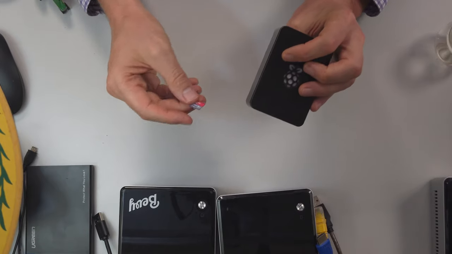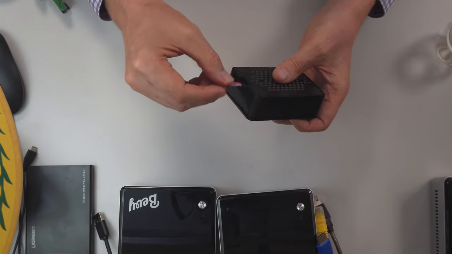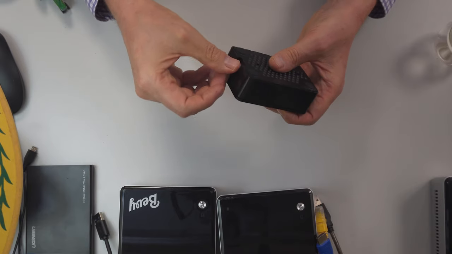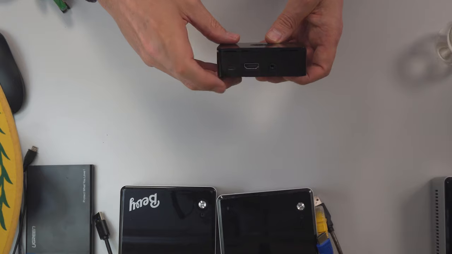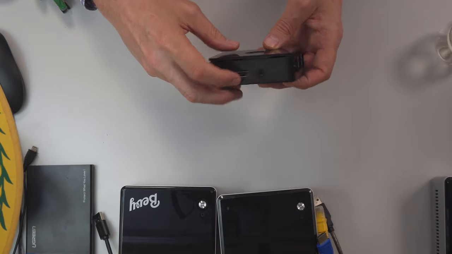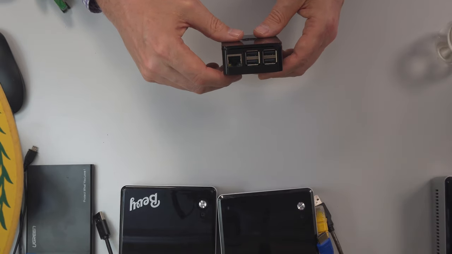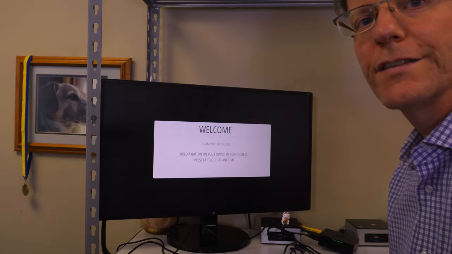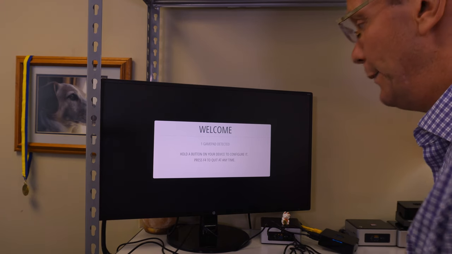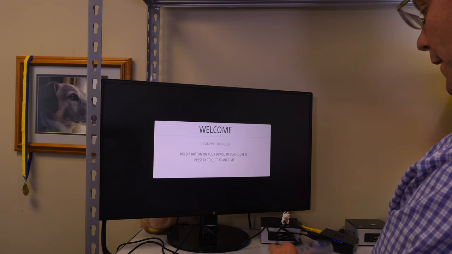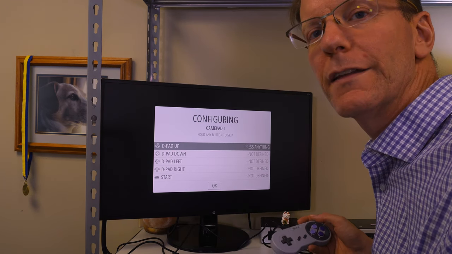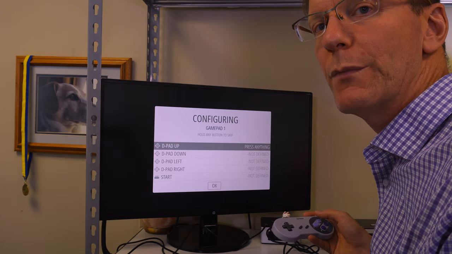So next what we need to do is take our SD card and put it in our Raspberry Pi. And now we just need to hook up our power supply, our HDMI, and our two retro controllers, and then we can fire up our RetroPie. Okay, so we have our RetroPie all put together, and now let's start it and see what happens. The first thing we need to do is configure our gamepad. And then just follow the directions for setting up the gamepad.